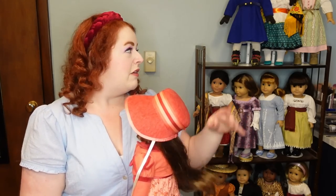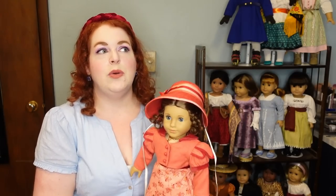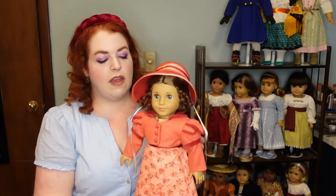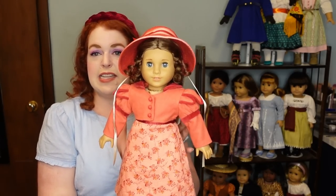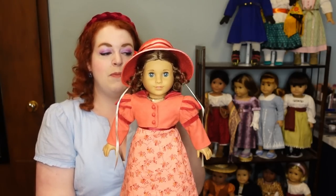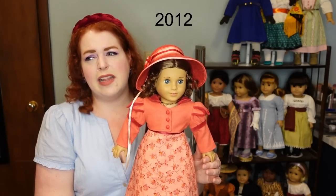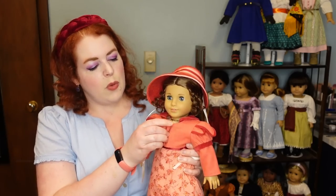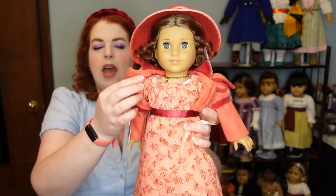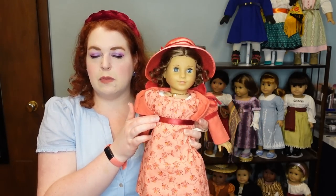Going in no particular order, this is Caroline's travel outfit. Caroline's stories don't follow the typical six-books-each-with-their-own-outfit structure of older Pleasant Company dolls, so I don't know exactly what story this goes with. But it's a nice outfit — I'm absolutely in love with the detail on this Spencer. We have an empire dress with a ruched top and little puffed sleeves, pretty standard Regency fare, about the same length as her other dress with a sewn-in ribbon detail at the waist.